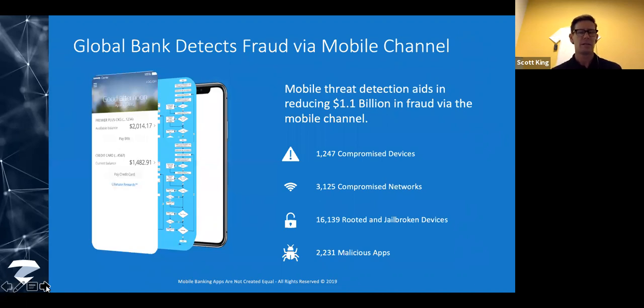You can take a look at the number of dollars that they put through the system, and they told us about $1.1 billion of fraud was being monitored by looking at just the mobile channel. So what people are doing with their checking, if they're paying family, paying friends, what have you, right?